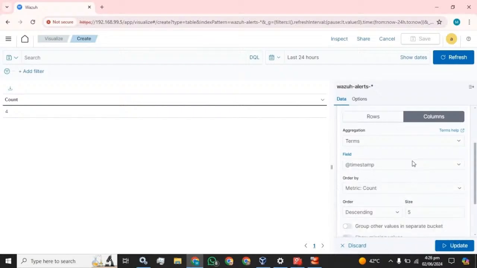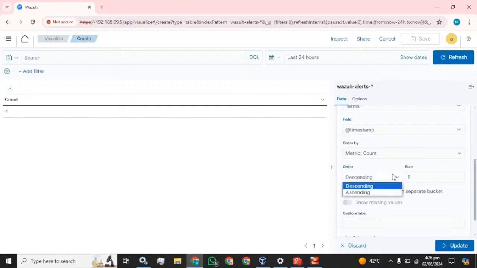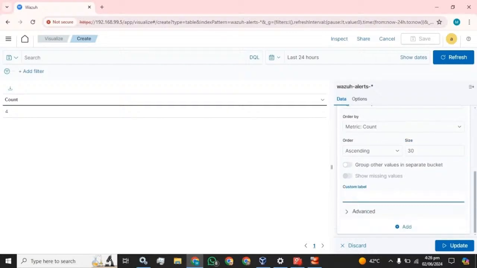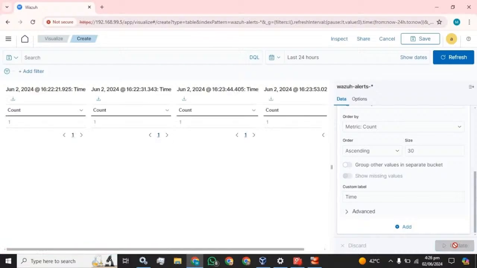I am going to add first timestamp and select the order ascending and the size of table rows and columns, and select the time and click on this update button.